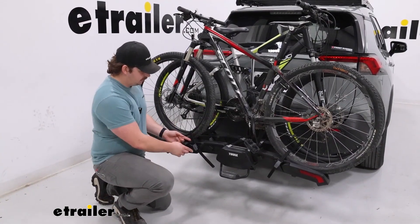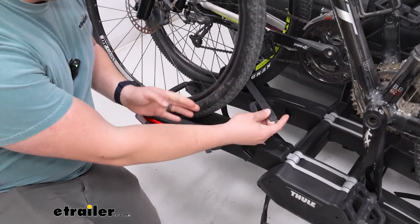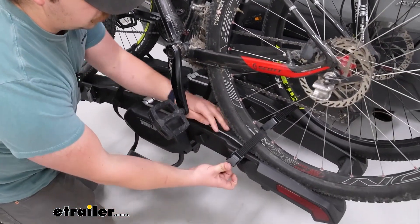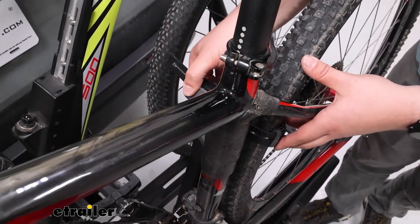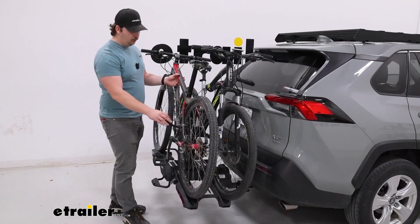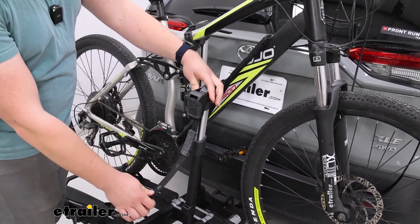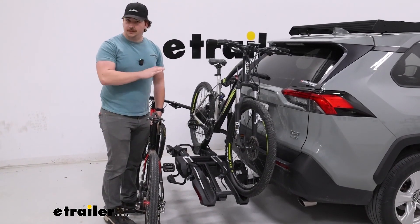When unloading the bike, I always like to start with those wheel straps at the bottom first because they're not really holding the bike upright, and we can do this with both hands. When they're not in use, you can just tuck them to the sides so they're completely out of the way — just a bit more neat and tidy. Up at the top, the strap wrapped around the wheel of our carbon frame bike operates the same way with just a push button to release the ratchet strap. Once that's fully released, all you have to do is lift the bike up and away. And when you go to get that inner bike, this mast will also fold down with a small strap keeper to keep it neat and tidy — it just sits flat to the side, completely out of the way.